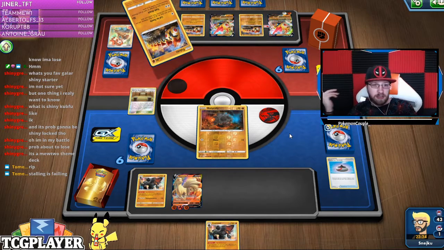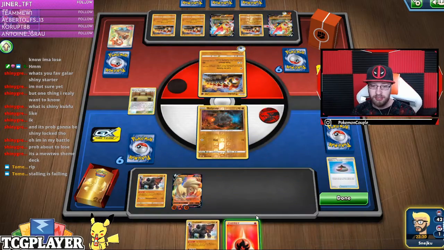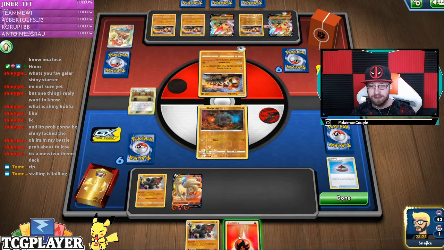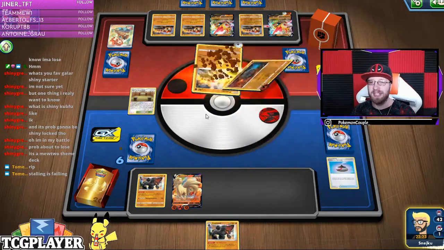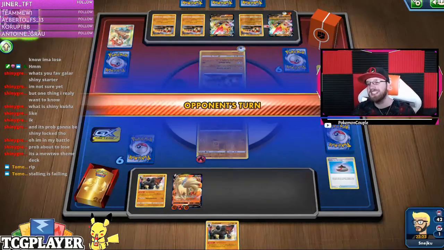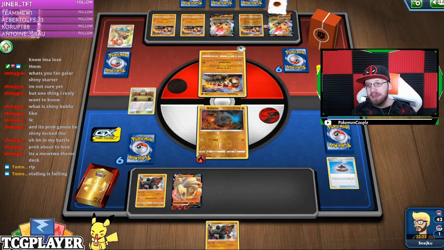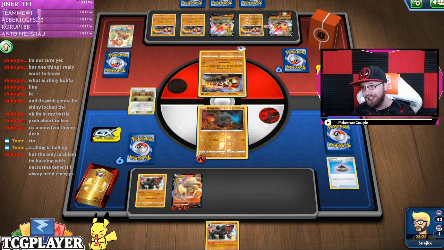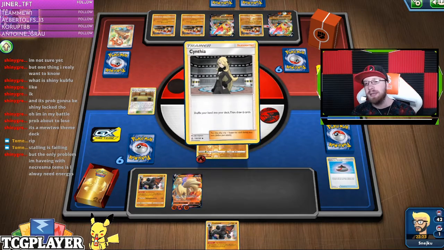Alright, Call for Family, sure. So he has no family, unfortunately. Ram! What else should I do at this point? Come on! Might just retreat it. I mean, that's why you have Malamar there, right?